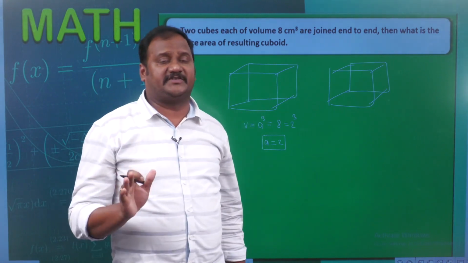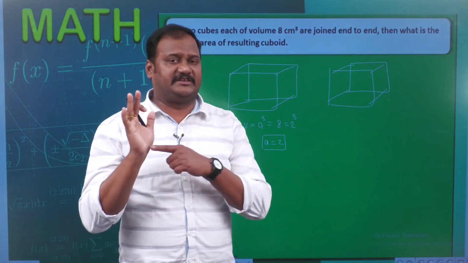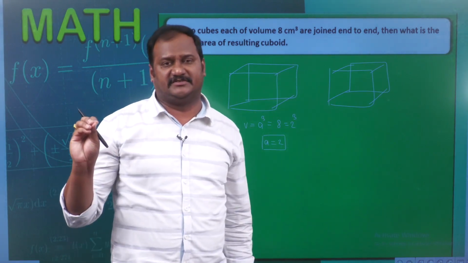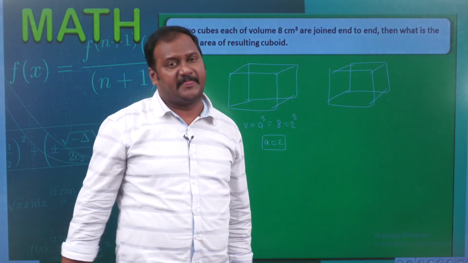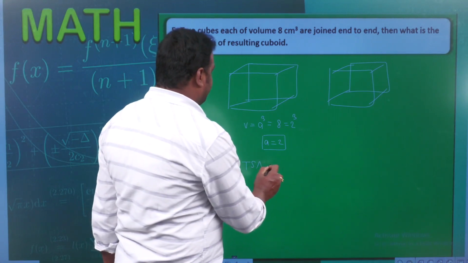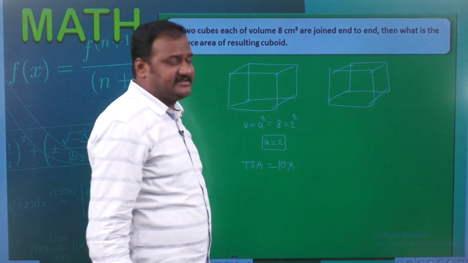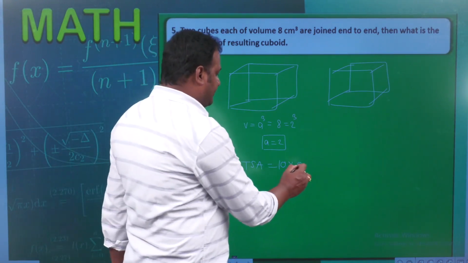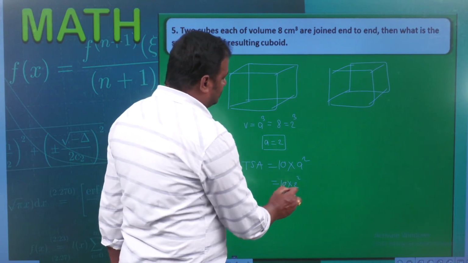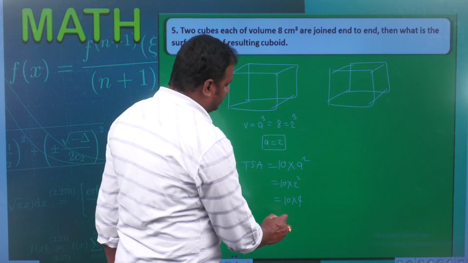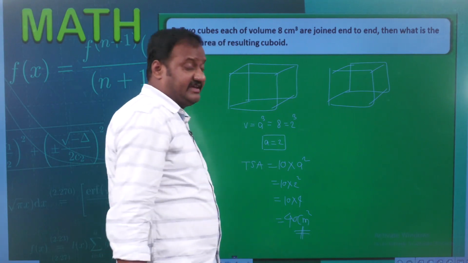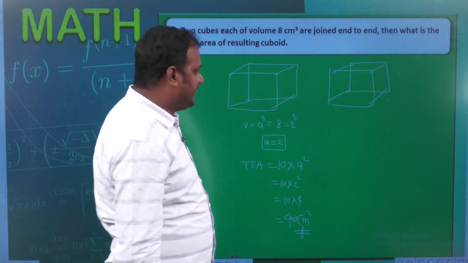The total number of faces of a cube is 6. Out of 6, one face is closed. Out of 6, one face is closed. So you can see only 5 faces of this and 5 faces of this. So totally 10 faces that you can see. Then what is the total surface area of 10 faces? That is going to be 10 into, each face is in the shape of a square, which is going to be a square. So 10 into a square. But a is equal to how much here? That is 2. So 10 into 2 square, 2 square is 4. 10 4s are 40 centimeters square. This is the total surface area of the resulting cuboid so obtained.